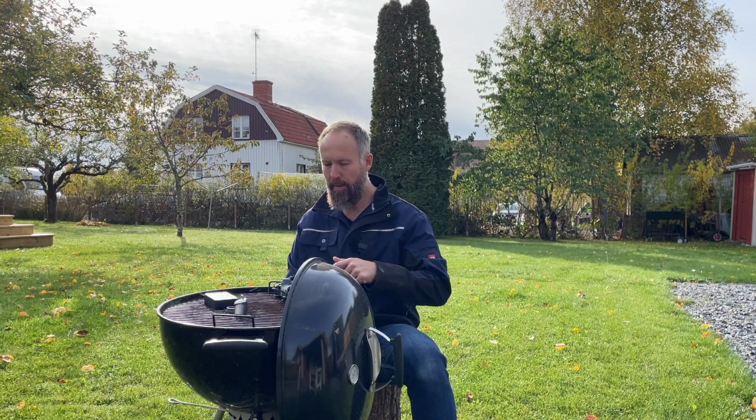Now, today we're going to cook pulled pork, which is a classic. I've done that before, but today we're going to do it fully automated. I'm going to show you how to modify the grill and how to get the whole thing set up.